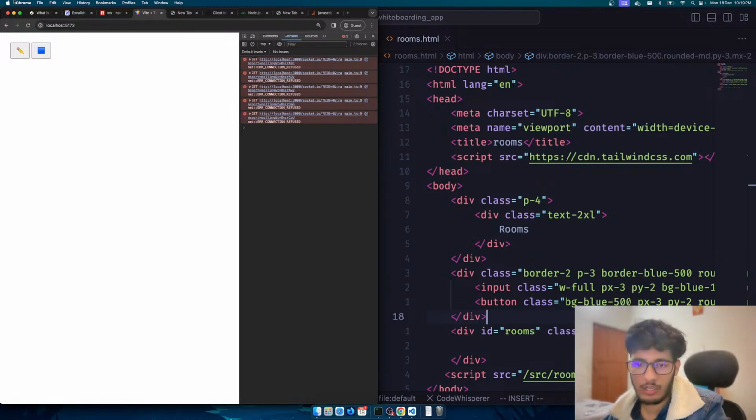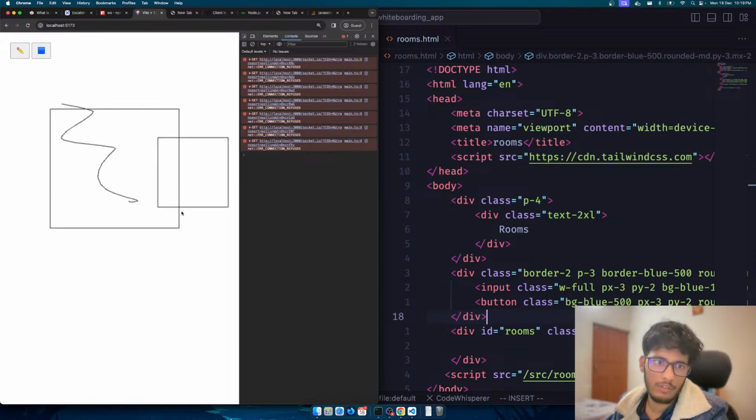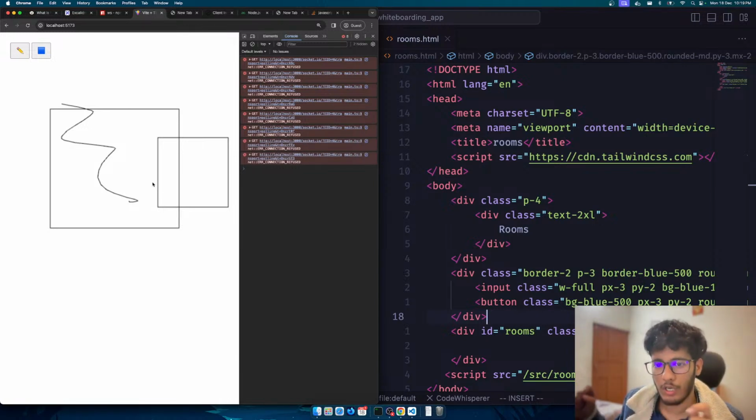By the way, if you're guessing what we are making, we have a whiteboard. We constructed a whiteboard where you can draw and play around. What we'll do is make it real time, so that you can share it with your friend under a room, and then you can be happy.